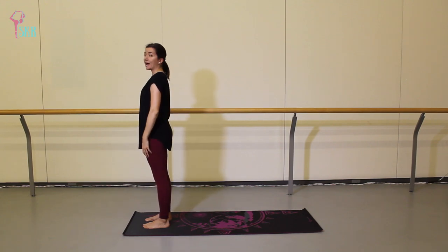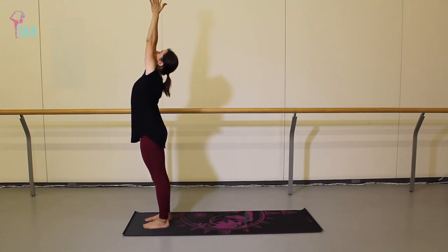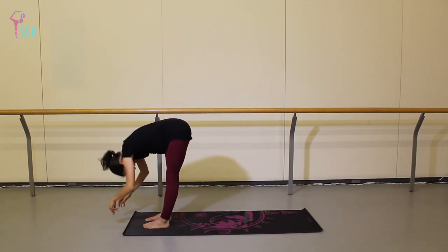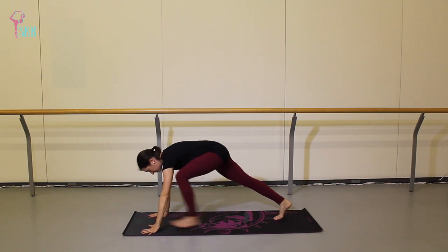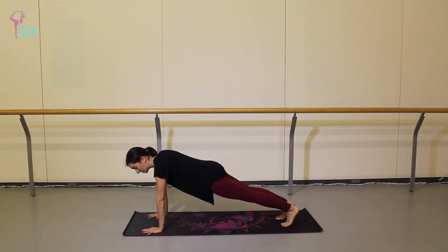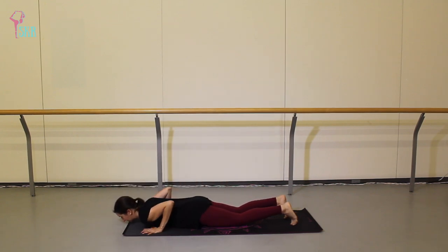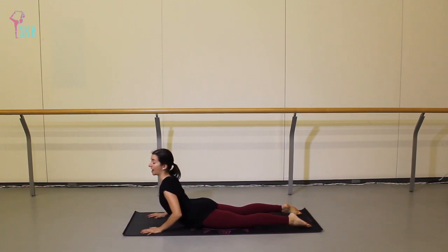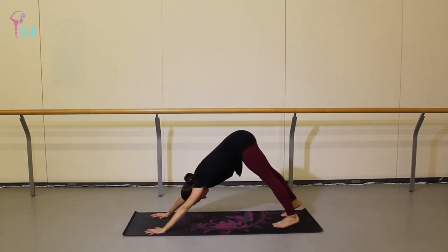So we're going to repeat that sequence adding on now. Inhale, hands in front of your heart. Inhale, stretch long, reach those arms up, palms together to touch. Exhale, folding forward over those legs. Inhale to lift, flat back. Exhale, plant your palms — let's step back to plank. You can put your knees on the ground here if you wish. We're going to take one breath here — nice big inhale. And on the exhale, just lower yourself onto the mat nice and easy. Inhale, you're going to lift the chest off the mat — elbows can stay bent here so we're in a cobra position. Hips and knees stay on the floor. Exhale, release. Tuck your toes and push back — downward dog.